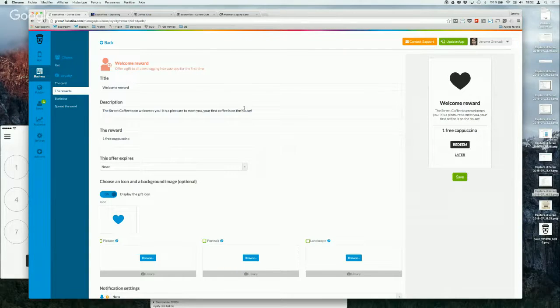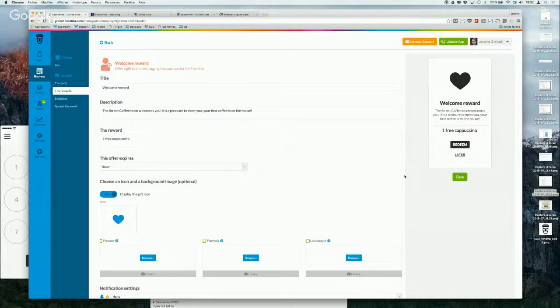So in this example, we welcome the new user by offering a free coffee if they come to see us. So to thank them for having downloaded our app, we offer a coffee. And this reward is automatically sent to the user inside the app, so they receive a notification.